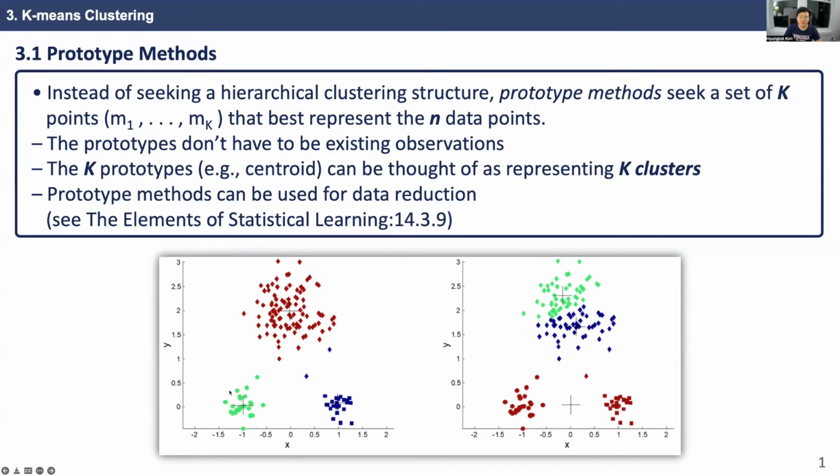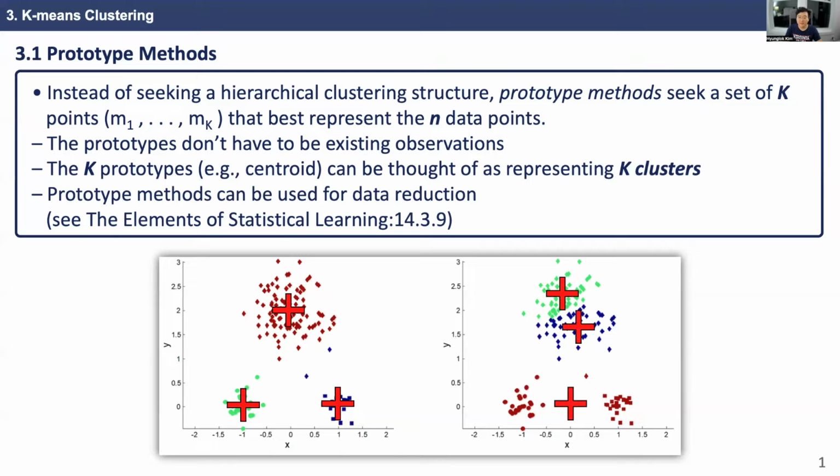So in the previous module, we learned the hierarchical clustering method. The k-means clustering, which belongs to the prototype methods, is a machine learning method that uses data prototypes. A data prototype is a data value that reflects other values in its class. For example, we use the centroid in a k-means clustering problem. As you can see here, we have three centroids for X and Y data pair. However, the location of each centroid can be quite different.